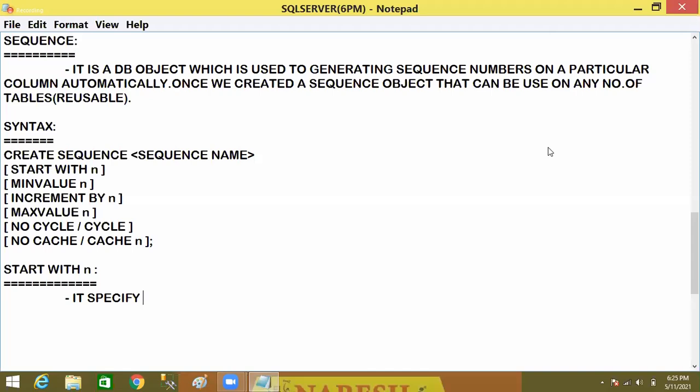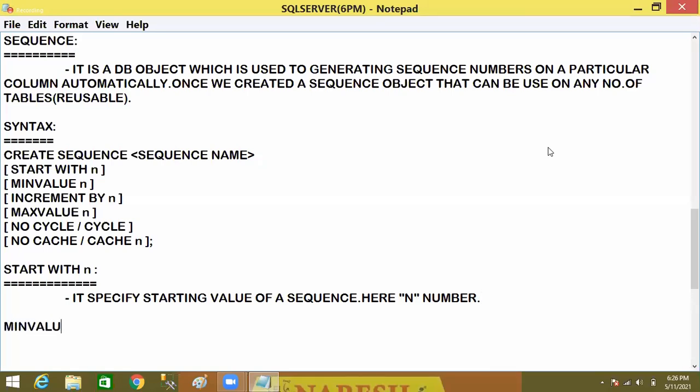the starting value of a sequence. Here n is nothing but a number.